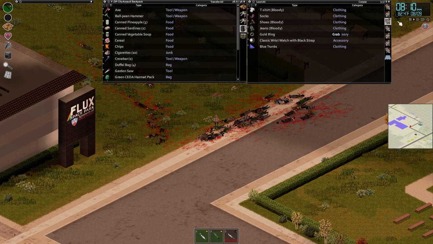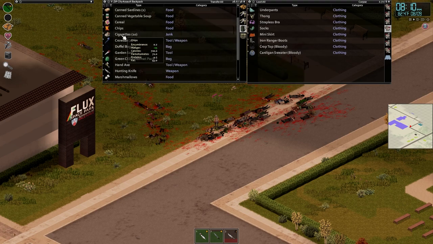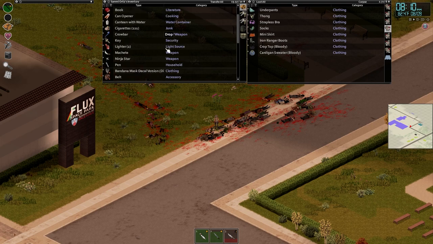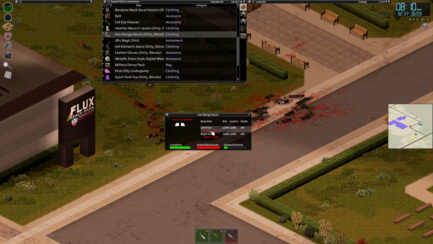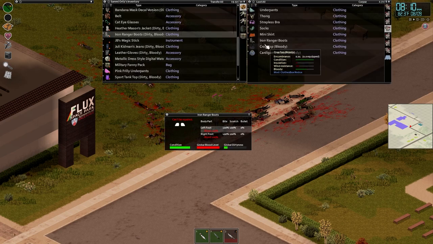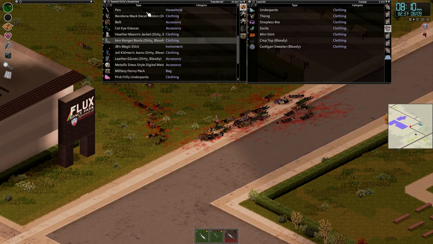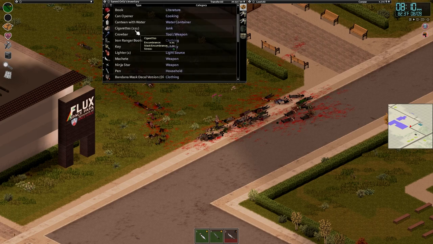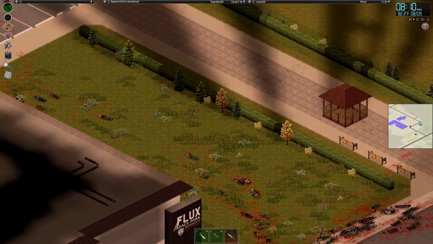Cigarettes. Don't mind if I do. How my boots doing? These suits belong in my inventory. Boots, what are we looking like? Condition. Blood. Condition's not bad. These are brand new though, so let me throw these on. No. Stupid. Wear it. And then throw these on the ground. Alright, fuck it.